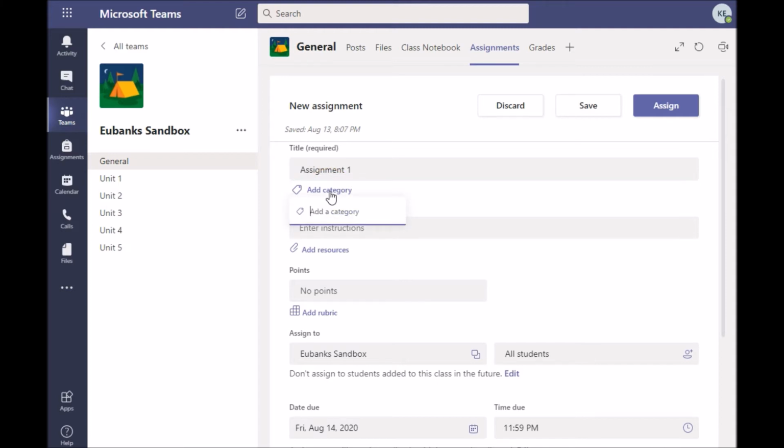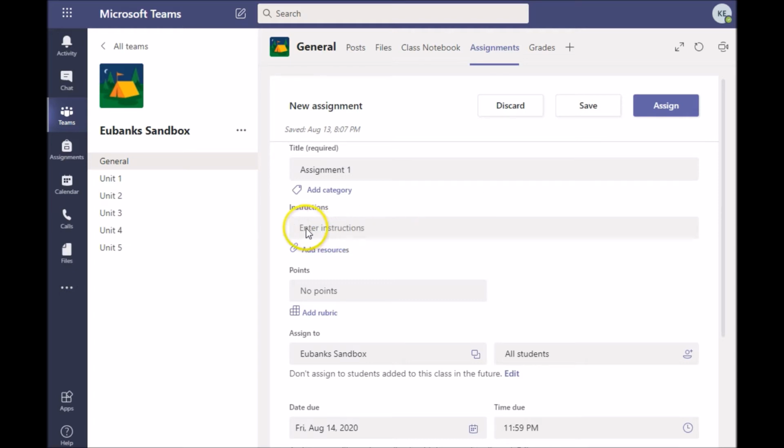All right, now you have the opportunity once you've named your assignment to add it to a specific category. If you've created categories, that means you can save it as a test, as a project, an essay, a quiz, participation, something like that. However, keep in mind that as of right now, Teams does not talk to Aspen. So even if you add categories in Teams, it's not going to send it to that same category in Aspen. You're actually going to have to move everything from Teams into Aspen manually. So you can assign it a category, but it won't change the weight of it, or it won't change how the grade is calculated. It will just have it in a category that you've created.